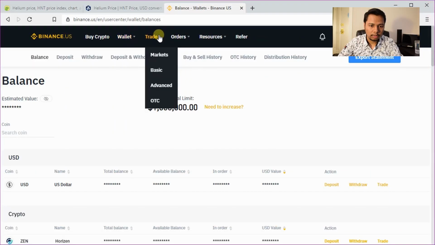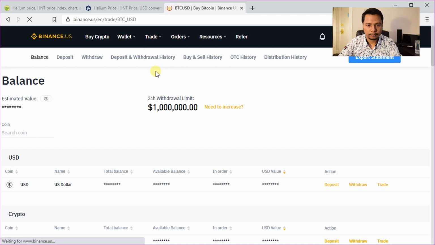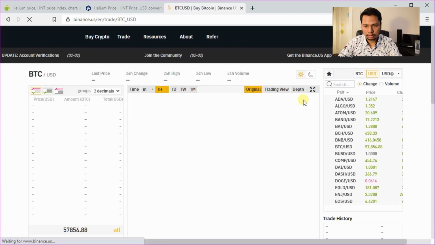So even after waiting for several minutes, it didn't show up on the balance screen, but let's try to actually purchase HNT and go to that page and check if it's available there. So again, go to trade, basic, let the page load. It's taking some time to load.